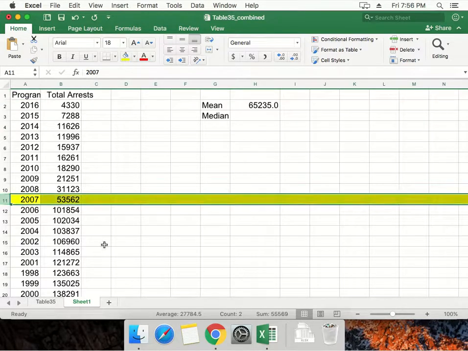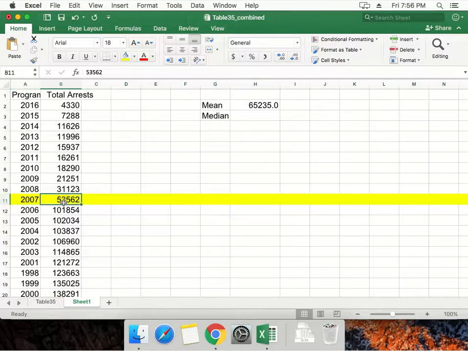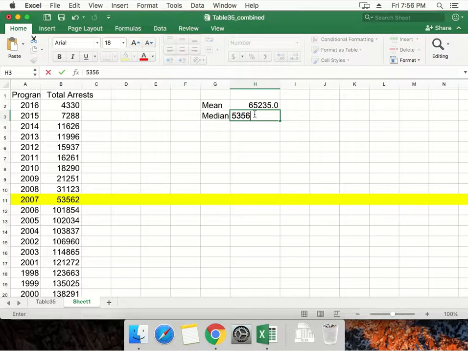I'm going to go ahead and highlight this. And in this case, the median is simply the value that appears in that middle row. So the median is simply 53562. But actually, rather than retype that, I'm going to use a formula even here. And so with that equal sign, I can simply click on this cell and that value will appear there. Now again, why do I do this? We always want to do what we can to minimize any possibility of errors. One of the main errors that we get is transcription, right? I will transpose 2 numbers, put them in the wrong order. You always just want to reduce the possibilities for error, and that's where you can really use the program to your advantage.